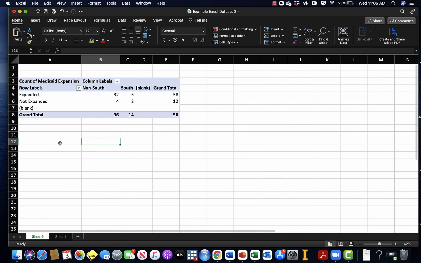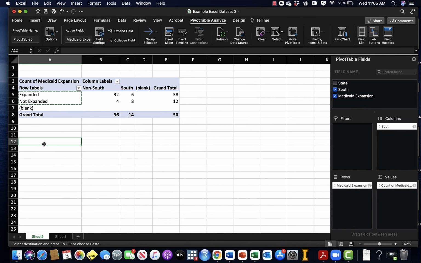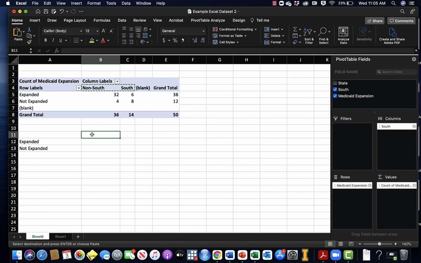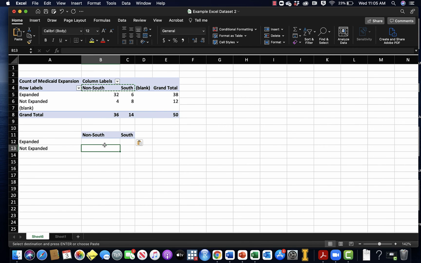So if you recall from our example in the lecture, we can make a table that looks something like this. So here we have 32 divided by 36 times 100.